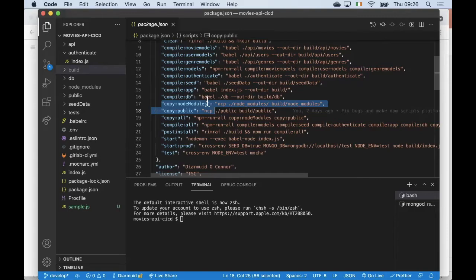Now, if I want my scripts to be platform independent, then one way of overcoming that problem with the copy command is to use this little utility called NCP, which is just an NPM package.